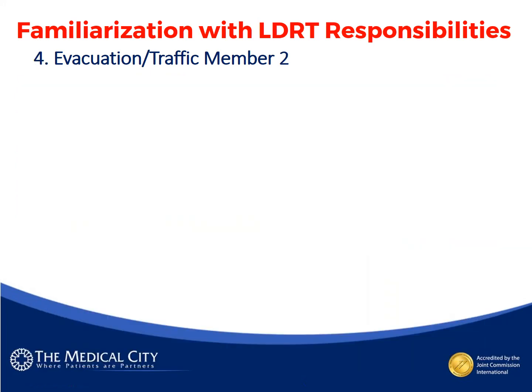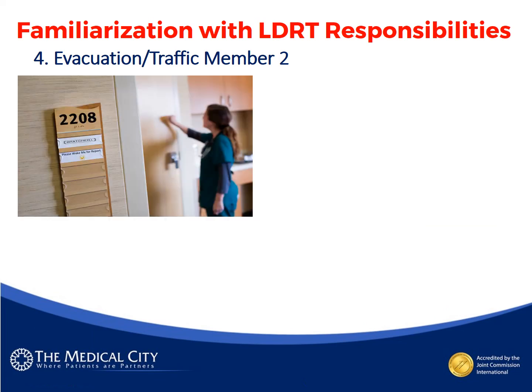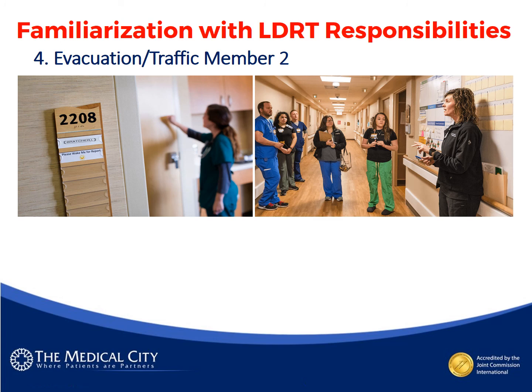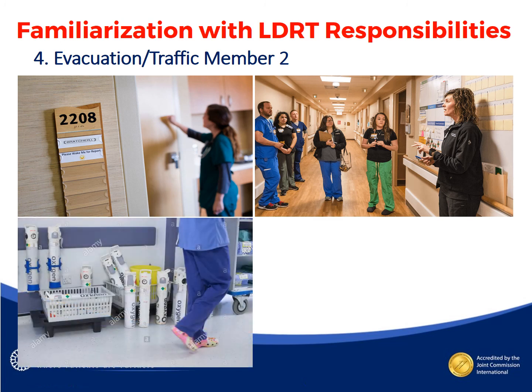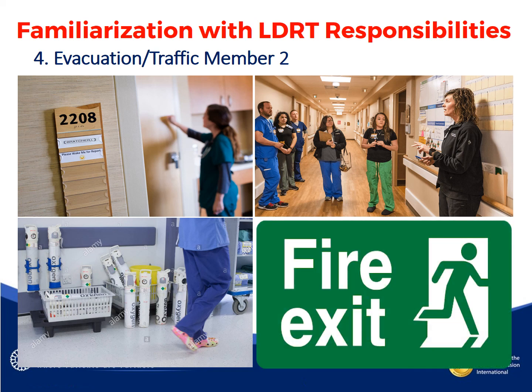The last member is the evacuation traffic member 2. His or her responsibilities are: goes to the affected area, knocks on the right side of the affected area, directs patients to the designated exit area, reports to communicator team captain and gets next instruction, receives instructions from Disaster Management Member 2 regarding medical gas cylinder flasks, retrieves medical gas cylinder flasks, and attaches oxygen to patient. If objective is total evacuation, starts evacuation, and directs patients to designated exit or refuge area.